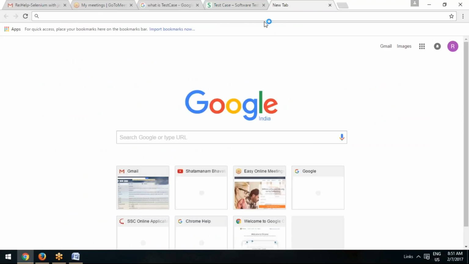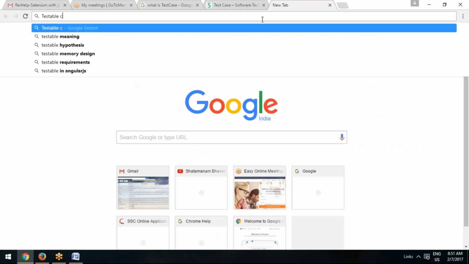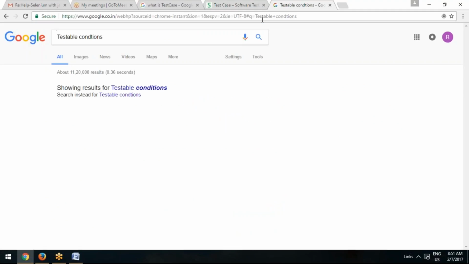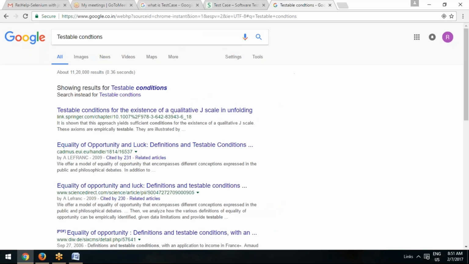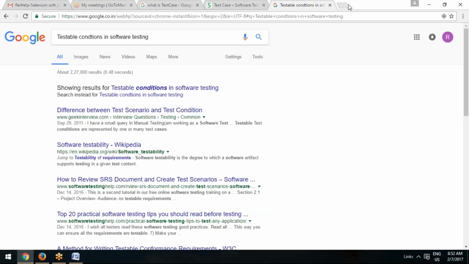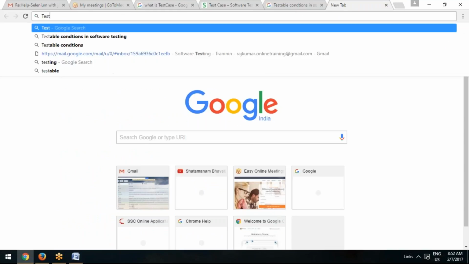Before going to that, we need to know a few background stories, which will be helpful. So here are testable conditions in software testing, and one more thing is test scenarios.